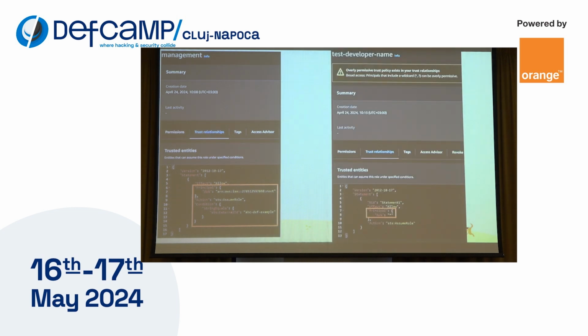And we found this role that had a name like test and a developer name, which was the name of a developer. And the role was assumable by any principal. So this asterisk means that anyone from any AWS account can assume the role. And ironically, the role had permissions to view this external ID. So basically, from our compromised user, we assumed this role. We checked the external ID from here, and then we were able to assume this management role that had administrator permissions.